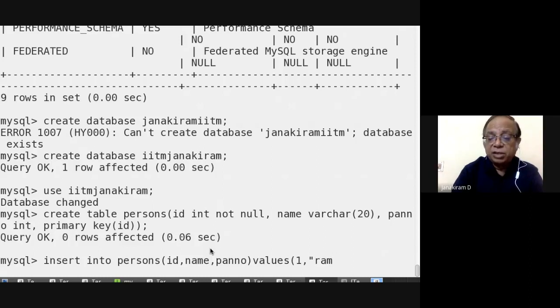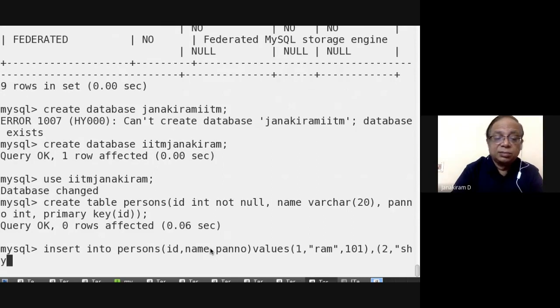For example, we can say Ram and we can say his PAN number is 101. So these are all dummy values. Sham, so we will say 102. This is just to make you understand the concepts, how this system is working, and how we can insert values into this.